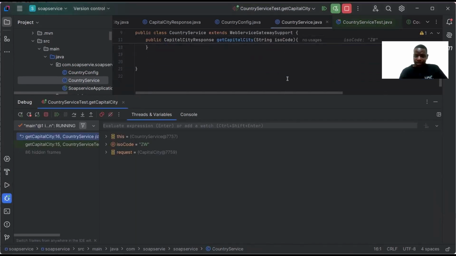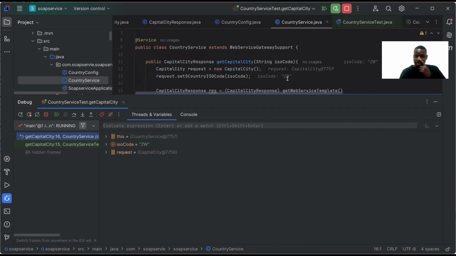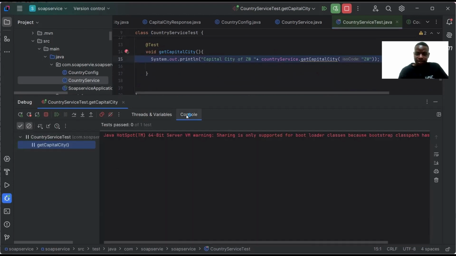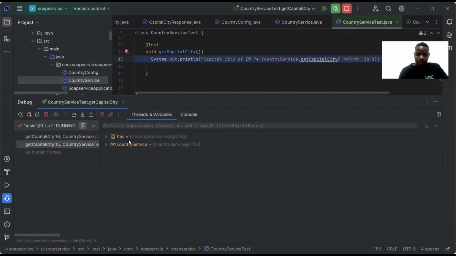We run this in debug mode. Test passed 0.